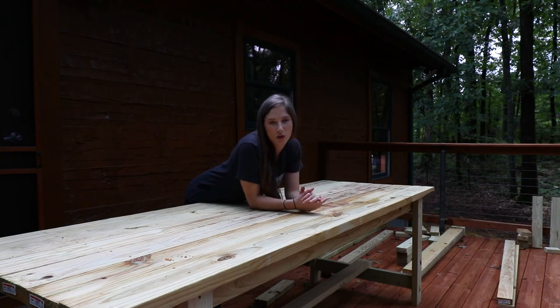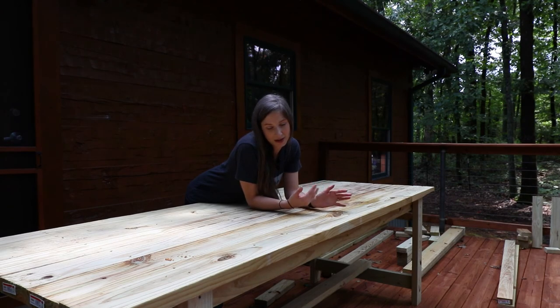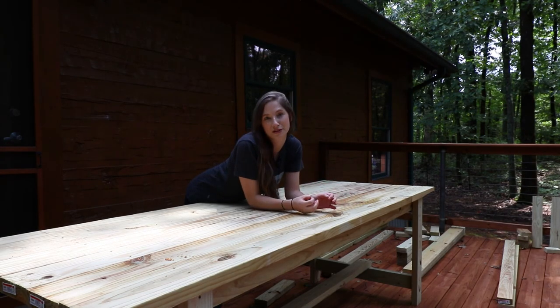Another side note, one of the things that I did choose for this table, this wood is very rough and this is very rustic looking, and it is called a farmhouse table. So, you know, then there's that. But I also chose pressure treated lumber.